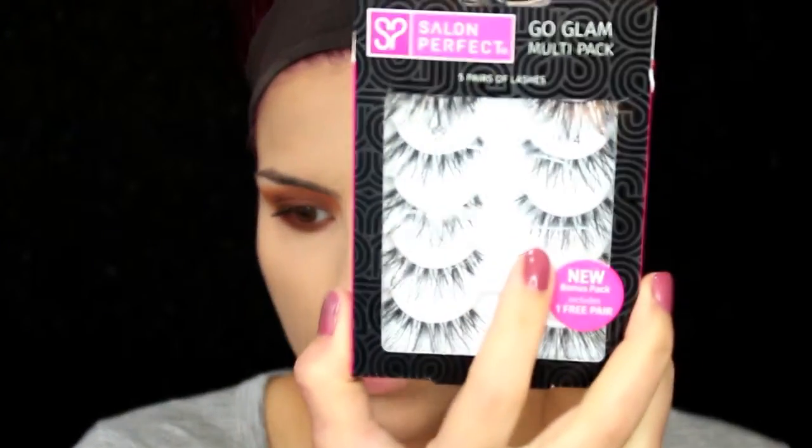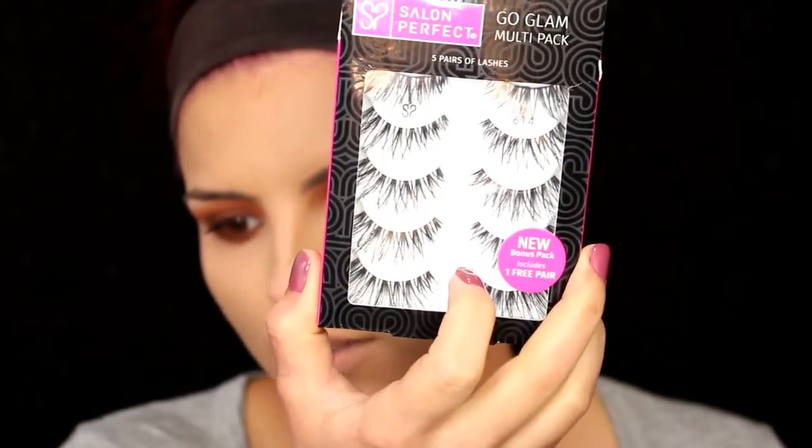Okay, so then I'm just going to apply some mascara. This is the Loreal Voluminous Carbon Black. And I'm going to apply some falsies off camera. And I'm using the Salon Perfect 614. They're kind of like the Ardell Demi Wispies. You can get these at the drugstore. So I'm just going to do that and also fill in my brows. And I will be right back.